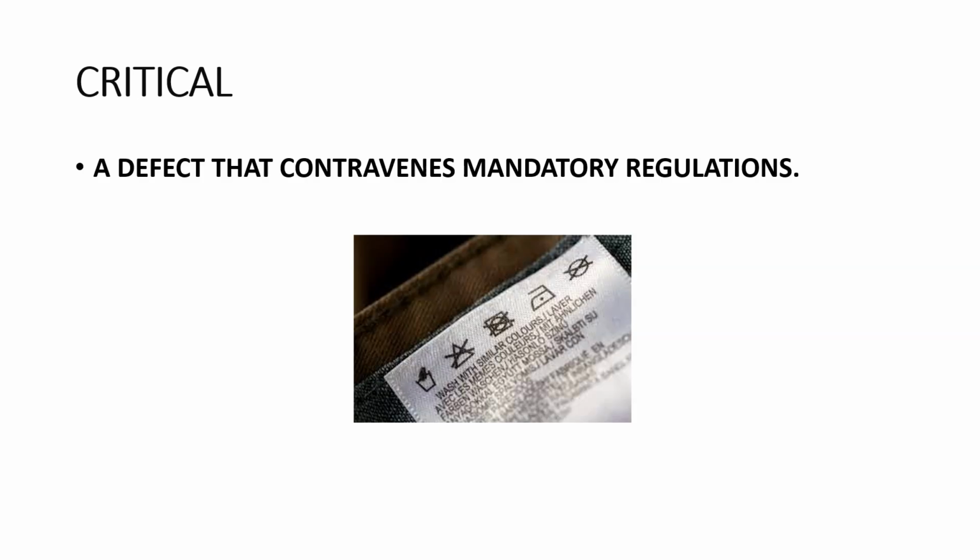In that case, students, you may ask, what is the solution? The solution is that the care label has to be taken out from all the garment pieces and replaced with a new care instruction label. That is the only solution to avoid this. Otherwise, the total lot will be rejected because of this critical defect, since it is interfering with the mandatory regulation associated with care labeling. So that is the critical defect and its importance.